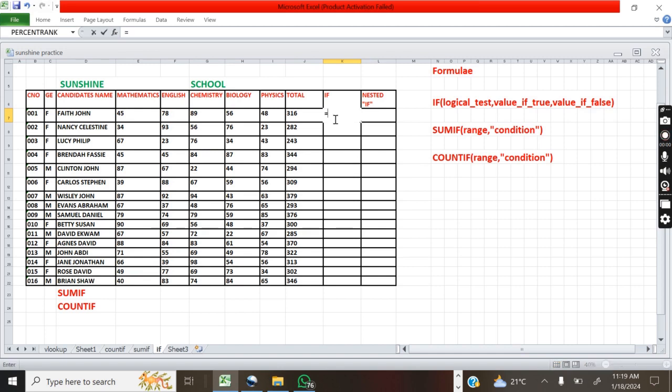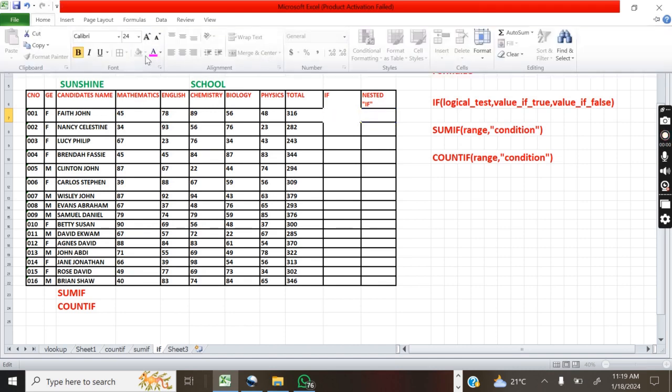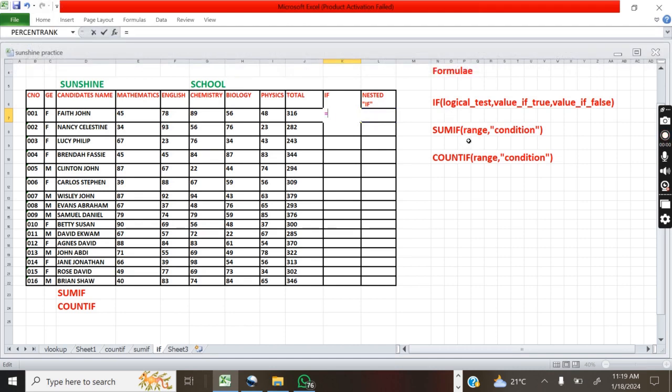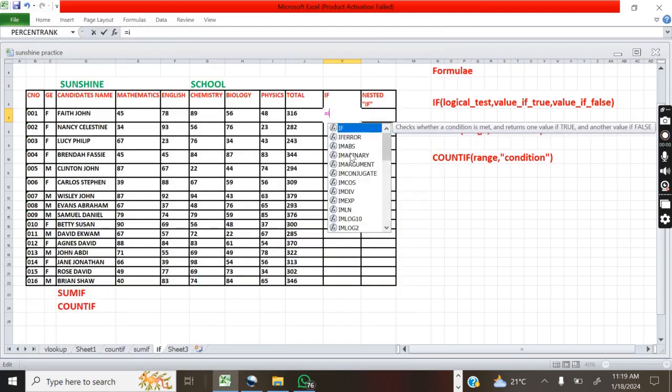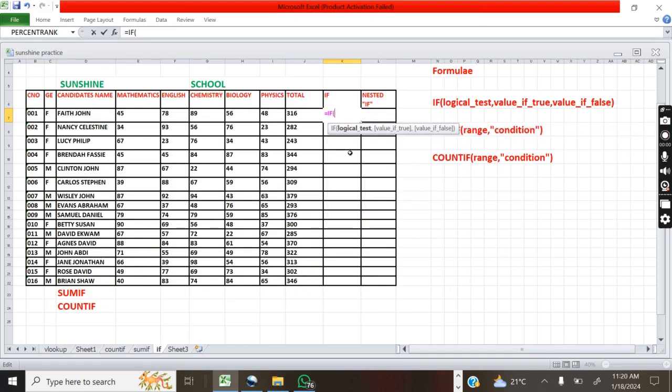So as usual, equal sign. Okay, let me change the color to make it a little bit easy for me to see. Then we have IF, brackets, then we have the condition.